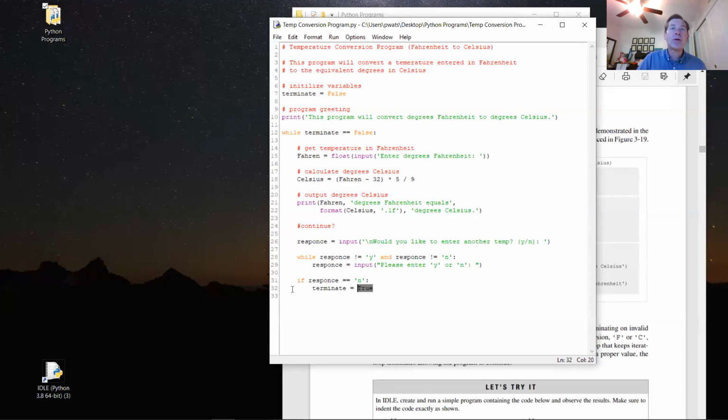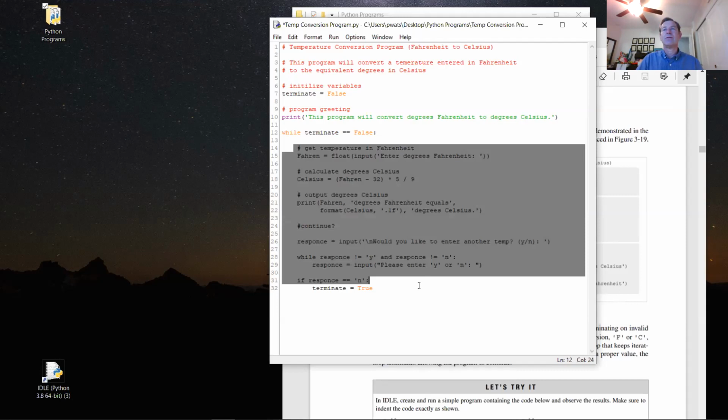Now, the program jumps back up after line 33, actually, because I have an extra line here. Another reason why to turn on your line numbers, because see, I had an extra line. It comes back up here, and now this loop is no longer correct, right? Terminate does not equal false, so this condition evaluates as being false. So none of this runs anymore because all of it is part of the loop.